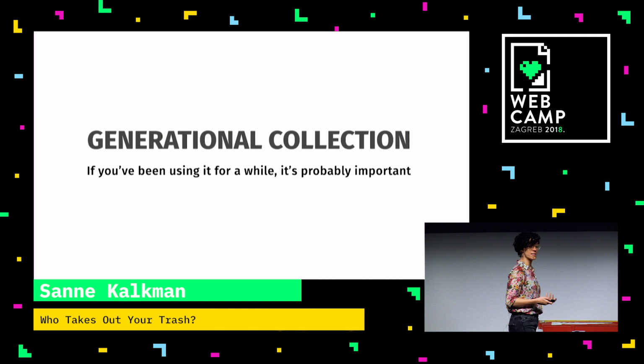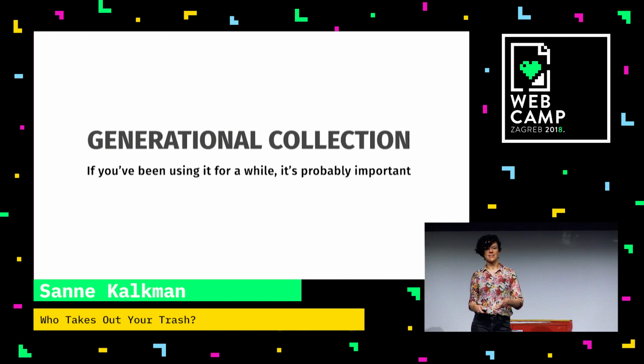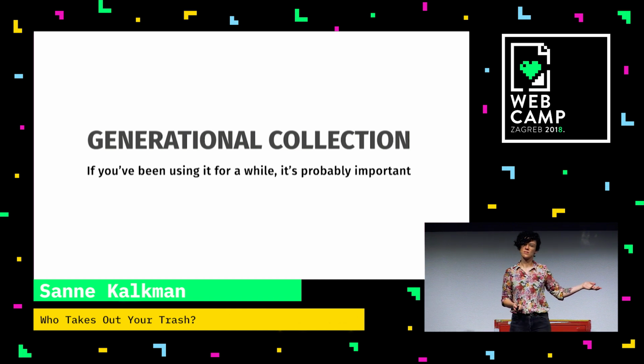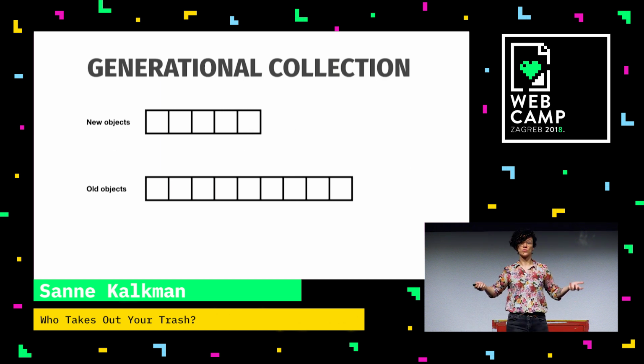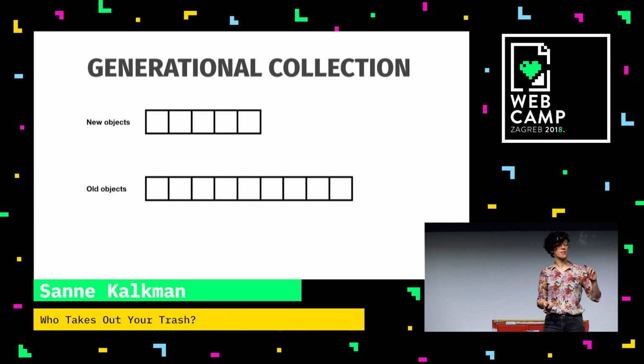And you can take advantage of that in the same way that if I need to clean out my closet, I don't need to clean the kitchen first. I mean, maybe I should, but you know what I mean? You only have to focus on the things that you need to clean. And to do that, you once again divide your memory into 2 or more generations. Python uses 3 generations for the other aspect of their garbage collector. My example is just going to show 2, but the idea is really the same.